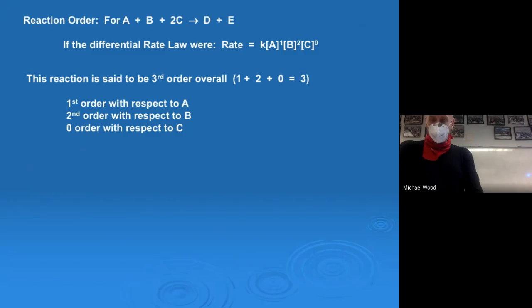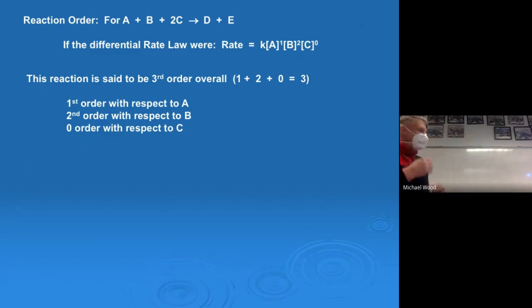In the notes the other day, there are a couple of things I didn't get to that I wanted to. Again, we're going to do 15, 20 minutes of notes, and then we're going to stop. But we went over, what does order mean? So when we determine the order, what does the order mean? If I remember right, we talked about zero order, first, and second, but I don't think we got to third. Do I remember right? We were just starting third, okay.